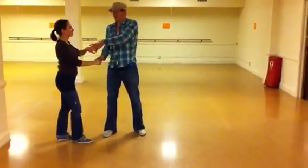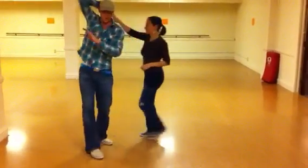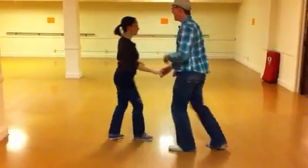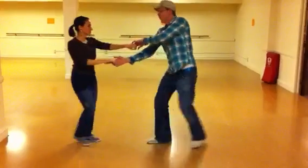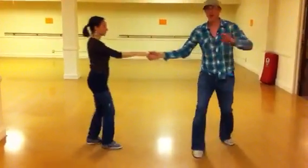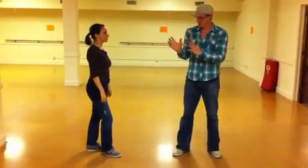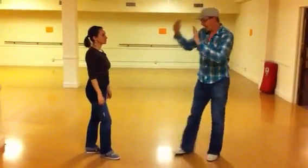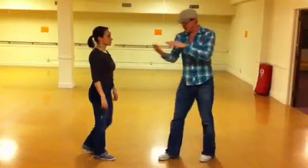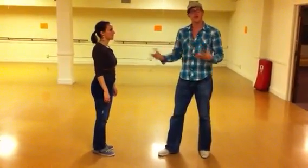This is the one I'm going to struggle with a little bit. Same idea as this, where I turn her and turn myself, but I'm going to do it with two hands. 1, 2, 3, and 4, 5, 6, 7, 8. And I kind of rotate an extra 180 on the 5-6. So instead of making the 6-count move, when I take 5, I'll open it up like a door and cross over on 6, keep moving around that extra 180. That is what changes her footwork so that we both do an 8-count together.